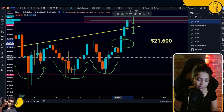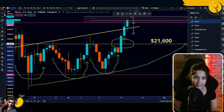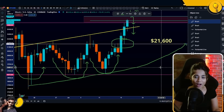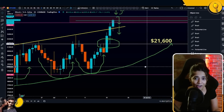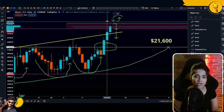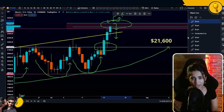I personally am going to be gunning for the next higher low on the chart. I do believe that we're seeing a bit of a rounded bottom, something that you'd see on cycle lows. So I'll be gunning for the next higher low from Bitcoin to be set. And if we start seeing a rejection along this region right here at 24.5K. Okay, but that is currently the criteria I'm going to be looking for.